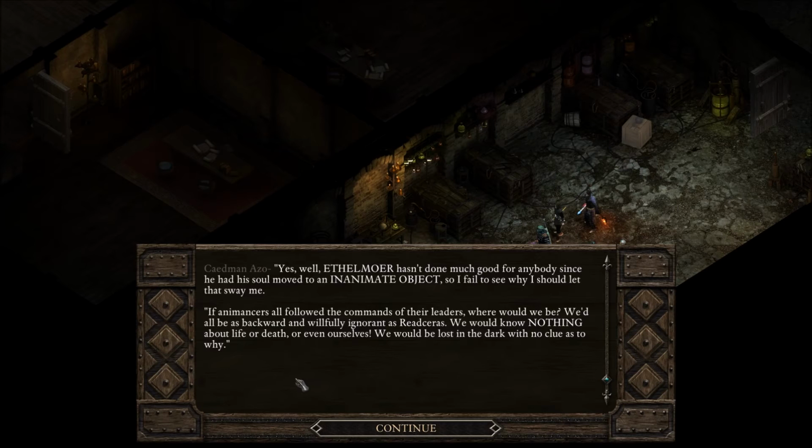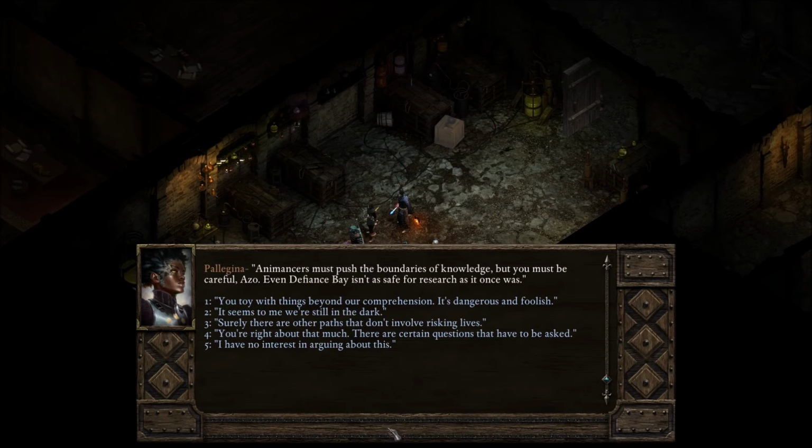So I fail to see why I should let that sway me. If animancers all follow the commands of their leaders, where would we be? We'd all be as backward and willfully ignorant as Rayad Ceres. We would know nothing about life, or death, or even ourselves. We would be lost in the dark with no clue as to why. Animancers must push the boundaries of knowledge. But you must be careful, Azo. Even Defiance Bay isn't as safe for research as it once was. You toy with things beyond our comprehension? It's dangerous and foolish. It seems to me we're still in the dark. Surely there are other paths that don't involve risking lives.